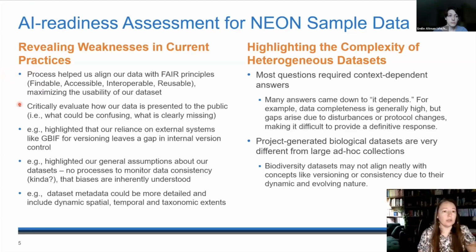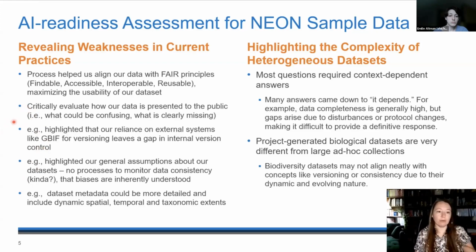The questions also allowed us to critically evaluate how our data is being presented to the public and what may or may not be clear to users. So for example, many of our answers to seemingly simple yes or no questions were, well, it depends. It depends on the context, which could be attributed to a lack of clear distinction when publishing our data, but also could be attributed to complexities of the data itself. Either way, not being able to answer all of these questions easily revealed how some topics might be confusing for users. The assessment also revealed several weaknesses in how our data is currently managed and presented.